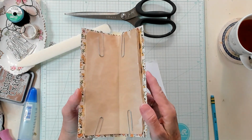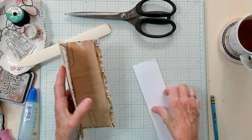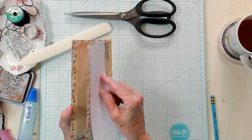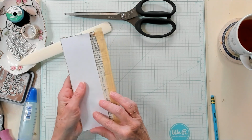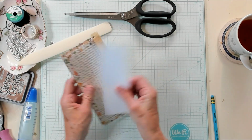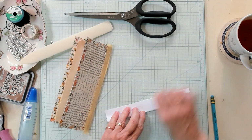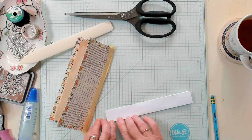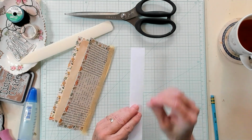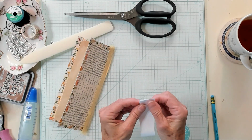All right, I've got the pages inside, the signature inside the cover. I have a strip of paper. It's just copy paper. I've made it the length of the journal itself. At least I think I have. Yes. Then I'm going to take it and fold it in half the long way. So let's do that. This is how I get my signature sewn in, and my holes are evenly spaced, because you don't want me to measure, because then it would be all messed up.